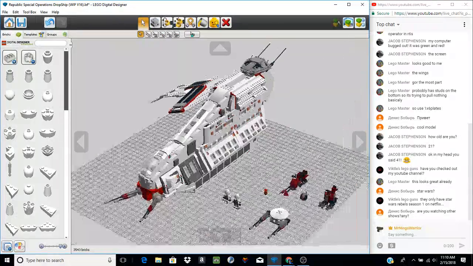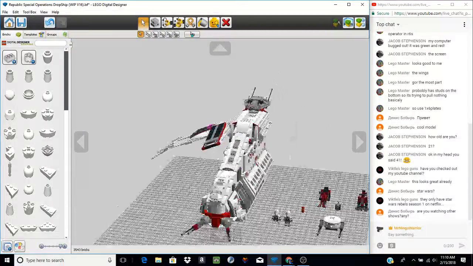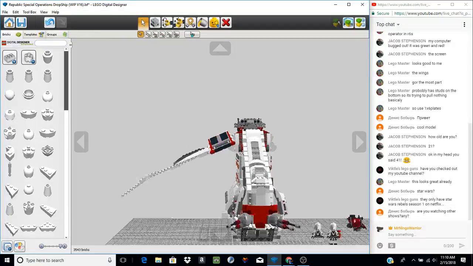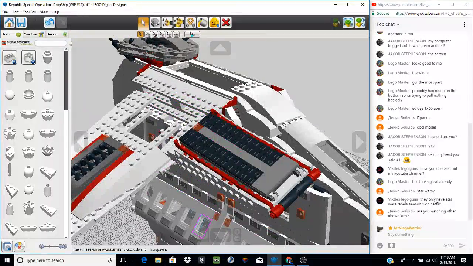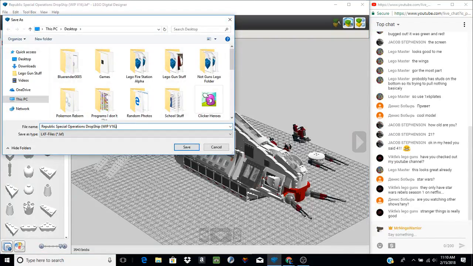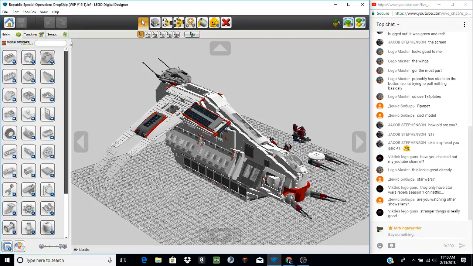So I don't entirely like the look of this. Seems a little flat on top, but I will file save as 16.1 and then end it with that for now.